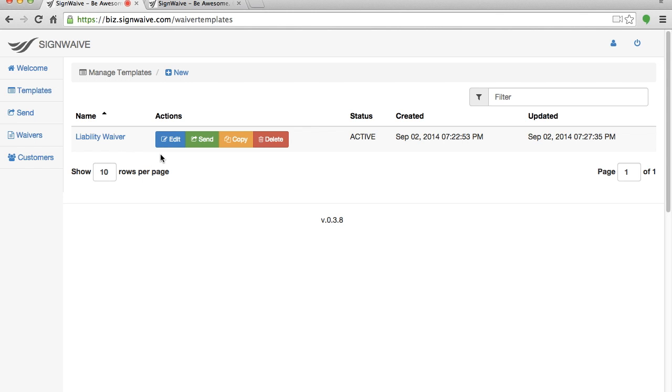But you do not have to have a new waiver for every customer, although there's a copy button that is not to make a copy for a new customer. That's to make a copy to make a whole new template. So we'll get into that in the next video on how to send this to your customers, how your customers will find this. But I want to make sure you understand that you have one template for all of your customers.